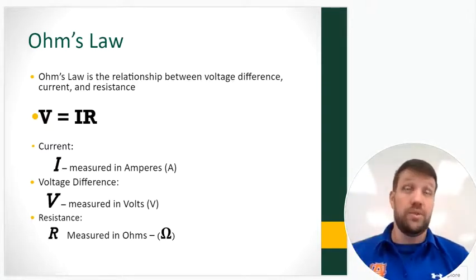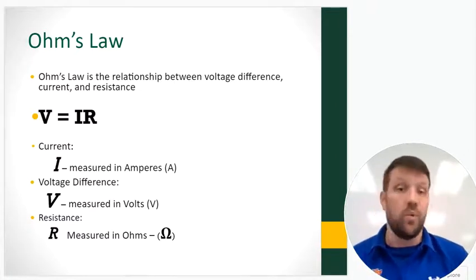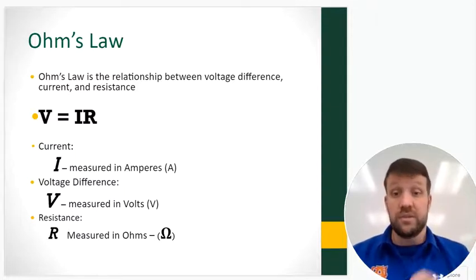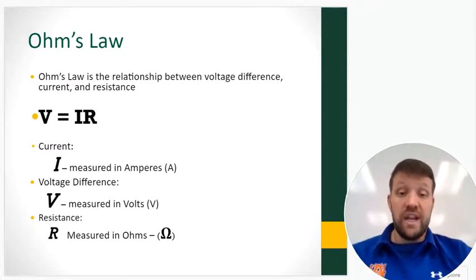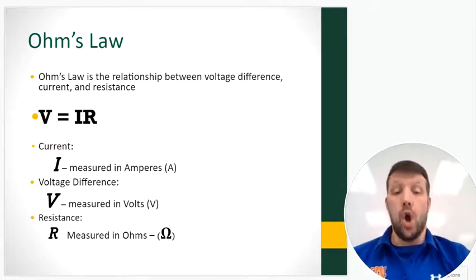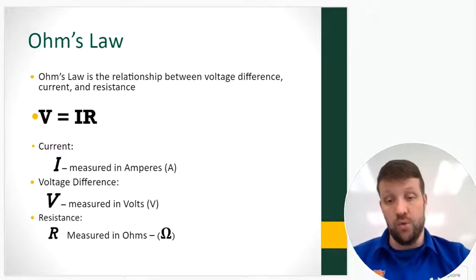There's not the squared values, the factors that go in here of 1/2 or times 2 or whatever else. There's no constants. Ohm's law is just the voltage, V, equals the current, I, times the resistance, R. And that's it, right? Again, current measured in amps, A, voltage measured in volts, and the resistance of an object is going to be measured in ohms. And that's an omega, a capital omega in the Greek alphabet. Okay, so resistance in ohms.